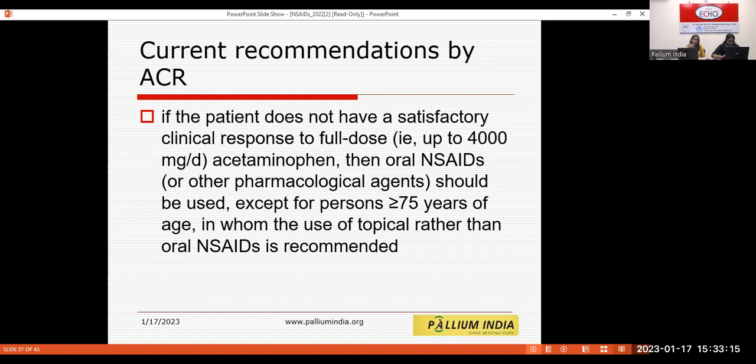So you have to tell them, even though it is topical application, it has its own side effects. It gets absorbed into the systemic circulation. I learned it when people from other countries came here and they were so shocked to see the amount of topical that we use. So they told, no, it has to be very, very limited. It is like any other analgesic. And it is very effective in elderly patients.